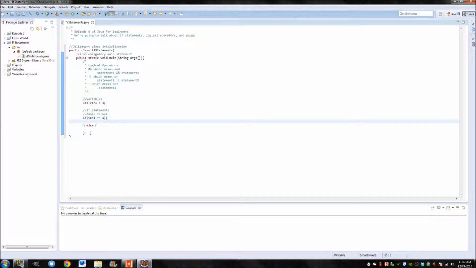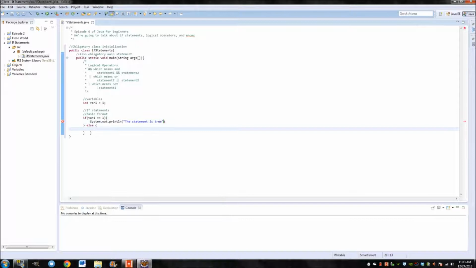Then it would execute whatever code is held within the if section here. So we can go system.out.print, you can do whatever you want. I'll print line this time. And we can go, this is the statement, yeah, maybe if I can spell right, statement, there we go, is true.